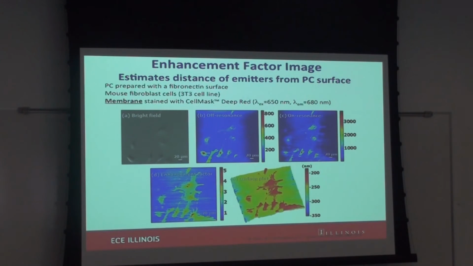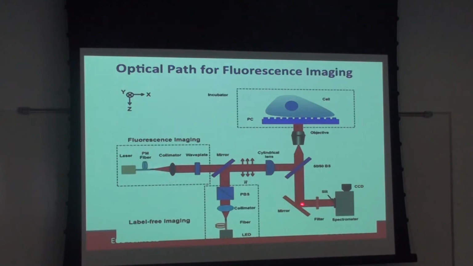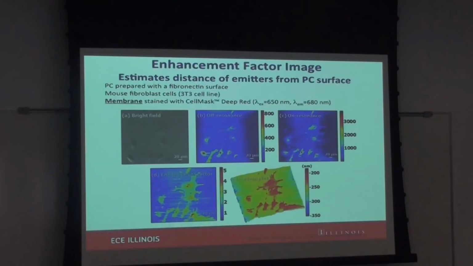So with the system now, we have the ability to quickly switch between on-resonance illumination and off-resonance illumination using that laser source. And so here are fluorescence images. They're also taken by line scanning. But rather than gather spectrum, we just gather fluorescence intensity as a function of position. We don't have to measure peak wavelength values or peak intensity values. We just measure fluorescence intensity for the light going this way. So we don't use our spectrometer as a spectrometer anymore. We just measure the fluorescence intensity.